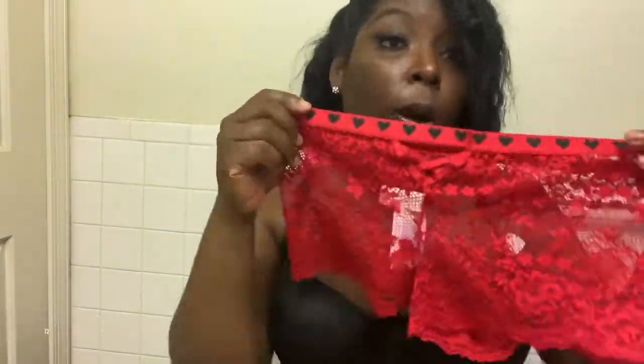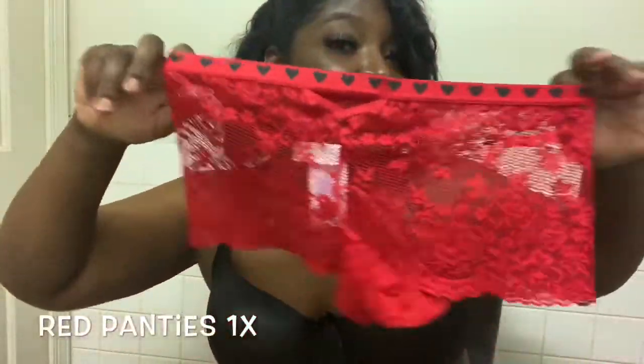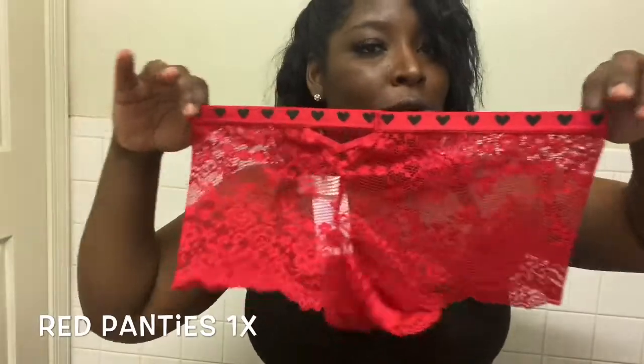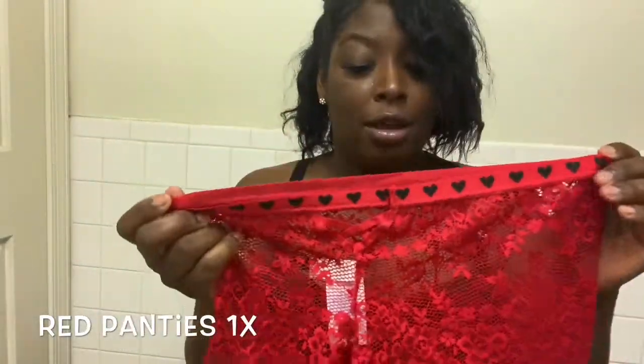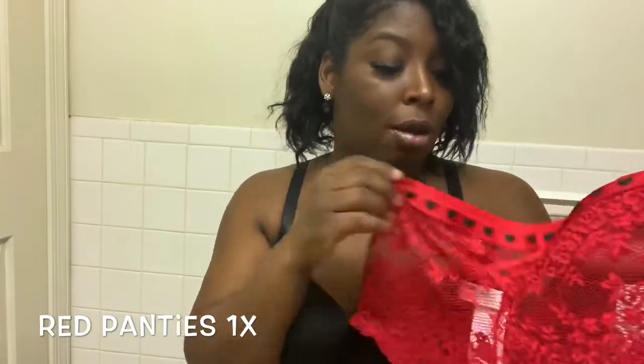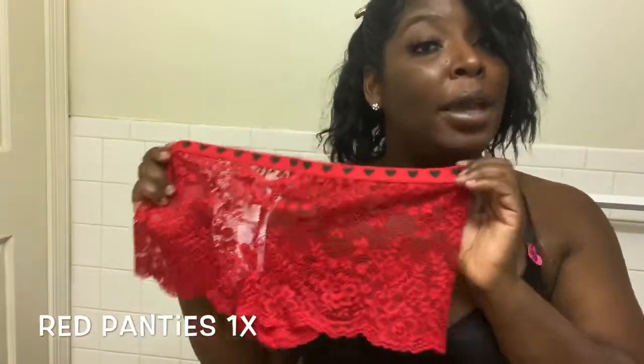They kind of favor the last underwear I had in my other video — those were all red, but these have little hearts on them. If you got that booty, your man is going to love these. I love the fact that they have little hearts — cute for Valentine's Day. They make me look like I got a BBL but this booty is real, okay? Real period.